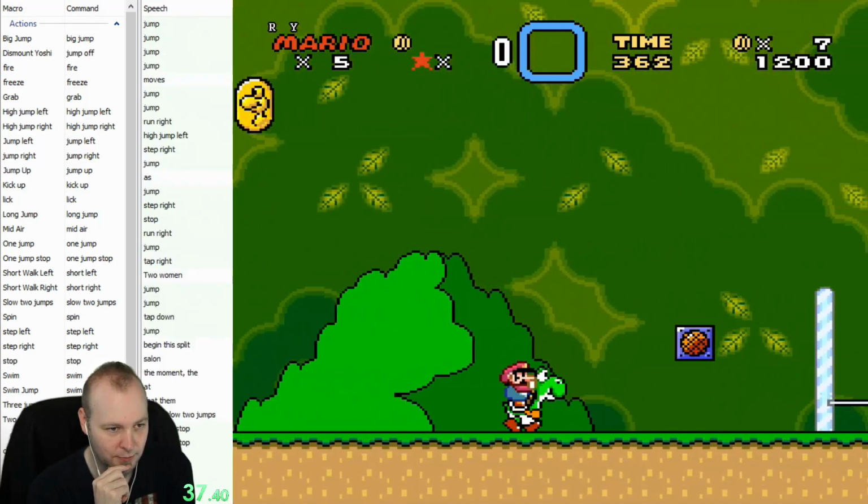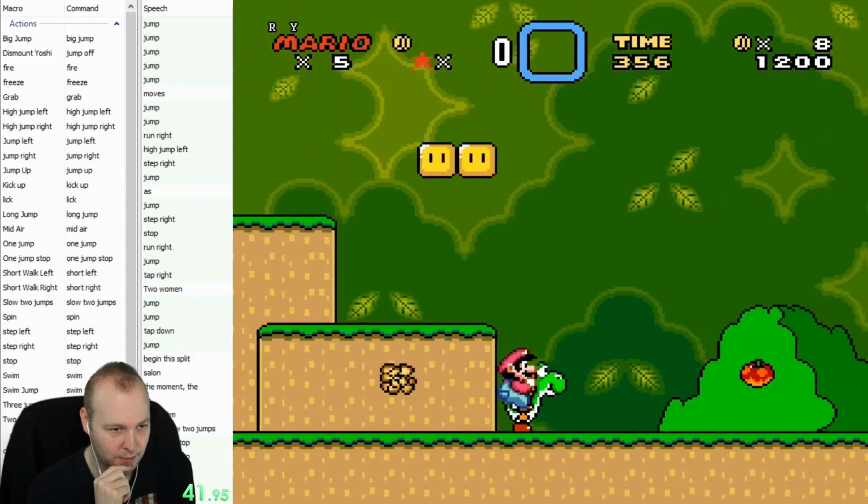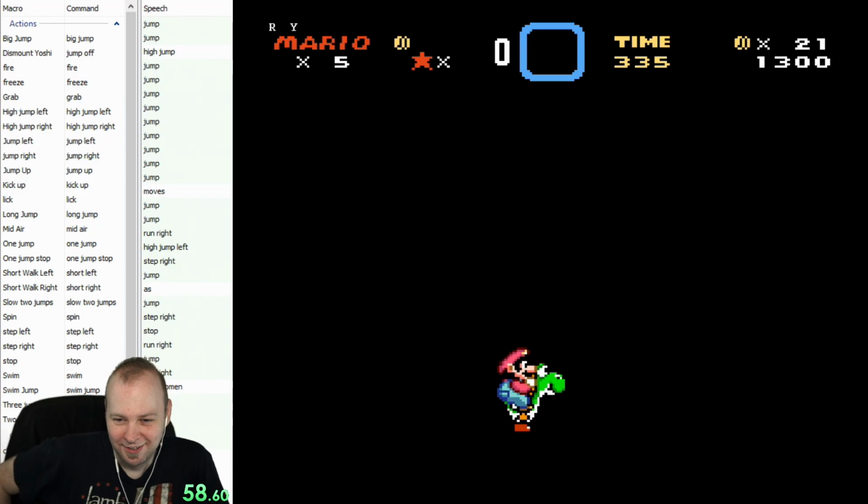The other goal was to bring a mushroom out of the level so that I could work up towards a fire flower before getting to Iggy. Both of these goals were pretty easy. I beat the level and moved on to Yoshi's Island 3, which honestly scares the hell out of me.